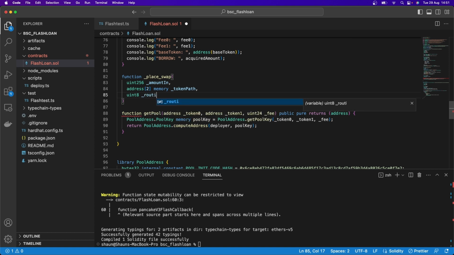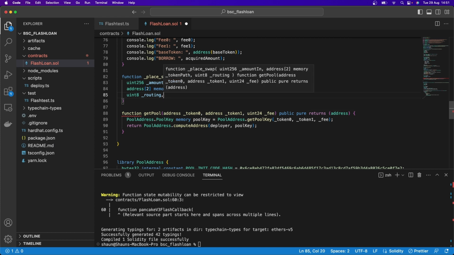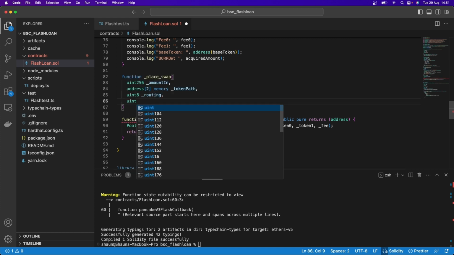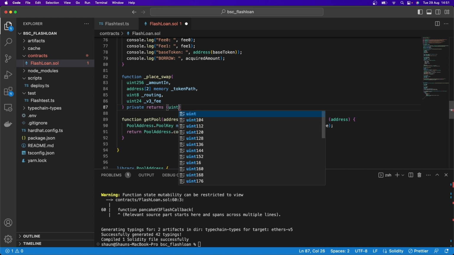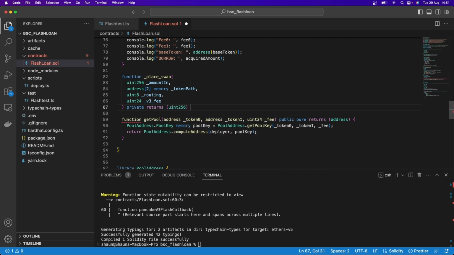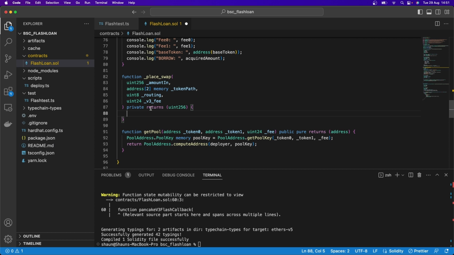So we'll just call this routing. And here I'll say uint24, and that'll be v3 underscore fee, or _v3Fee. And that's how I'm going to do it there. And this will be a private function, and it will return a uint256.